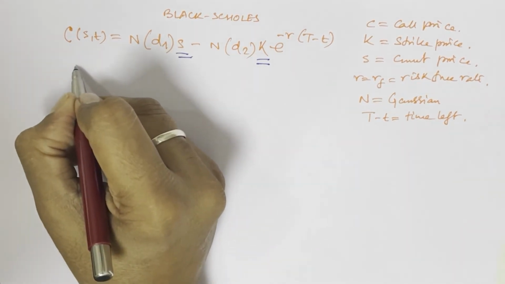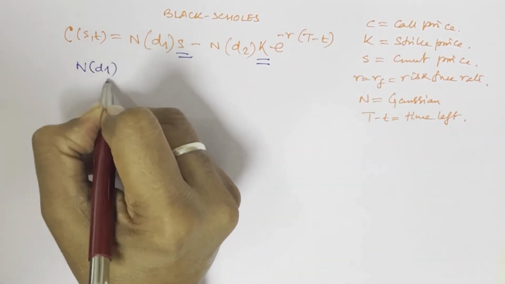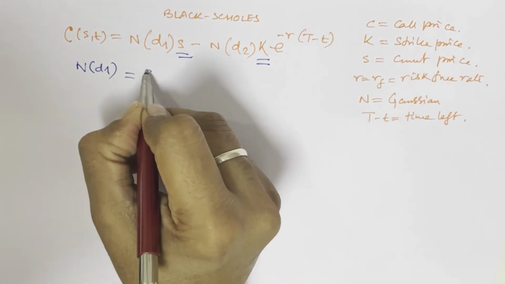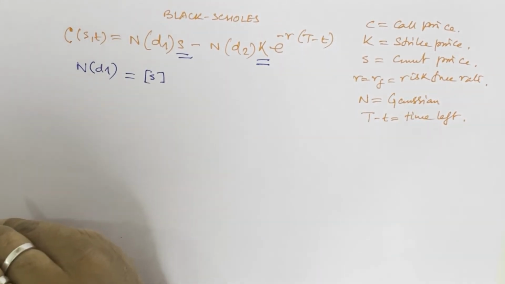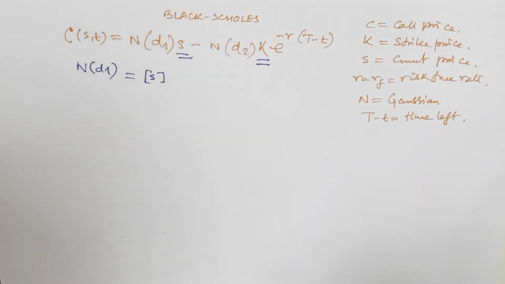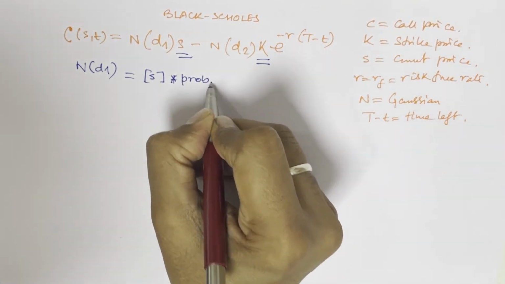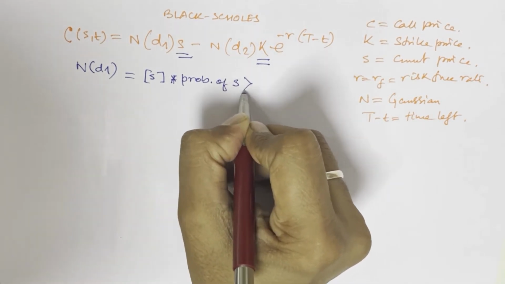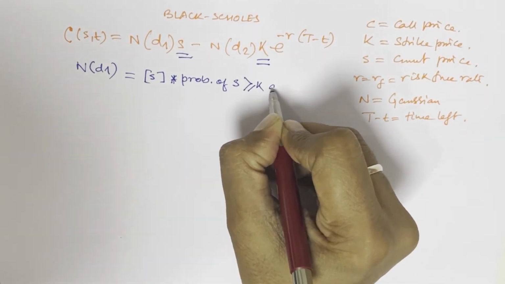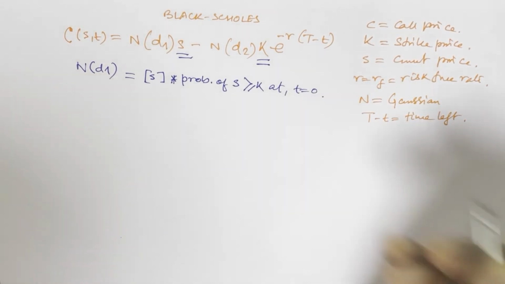Anyways, the next part we have to derive. So N(d1), the first part, the normal distribution of d1, is basically the S, that is the expected value of current price. The signs that you are seeing next to the expected value, the third brackets on both sides, are the sign of expected value. For more details, you can see my martingale video. There I have explained it in detail. So the expected value of the price multiplied by the probability of S being greater than K at time T0. That is N(d1).